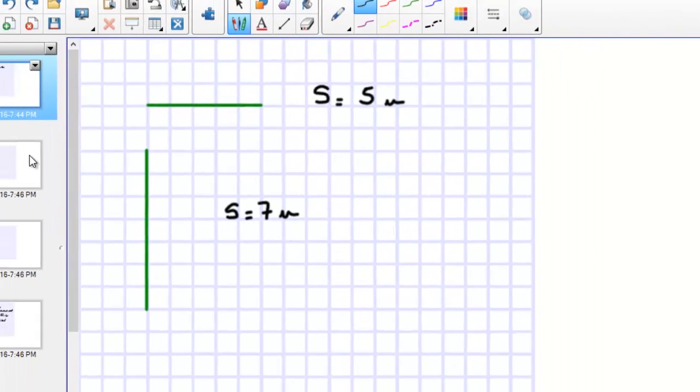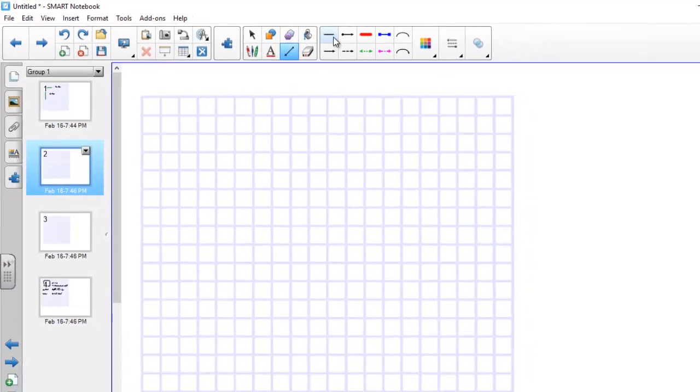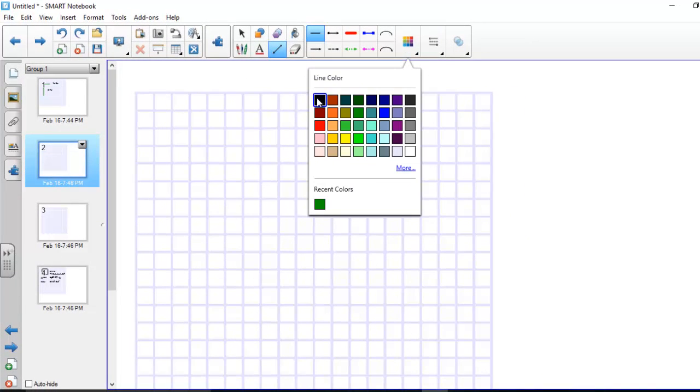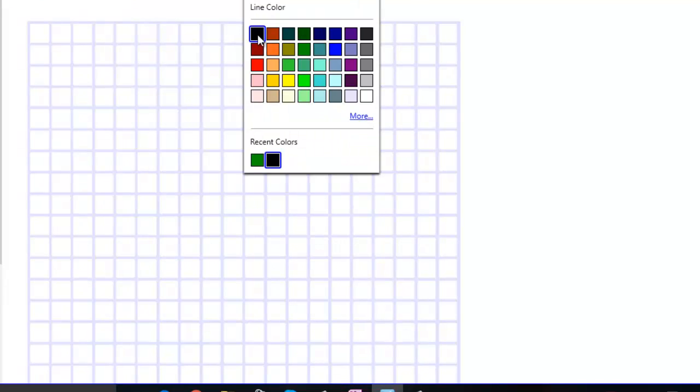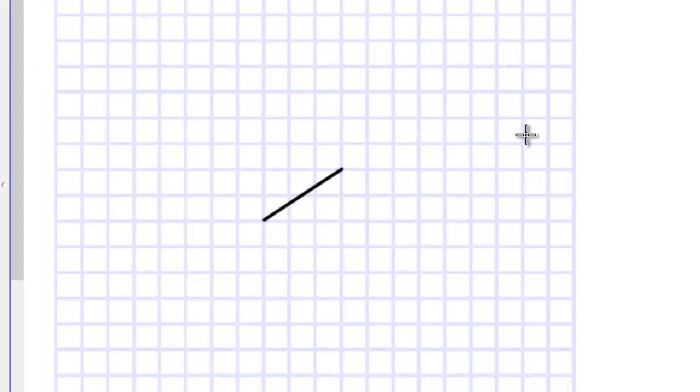But the problem is, if this line is not vertical or horizontal, if it's diagonal. In this case, there is something different. So if I have a line this way, from this point, let's say, I'm going to change the color to black, and I'm going to draw the line. Let's say from here to here. This line, as you can see, is diagonal.